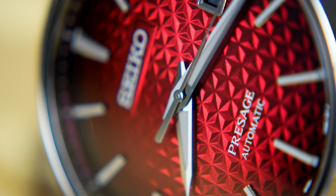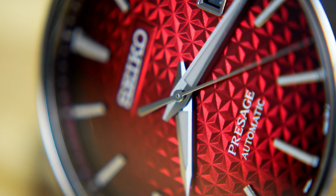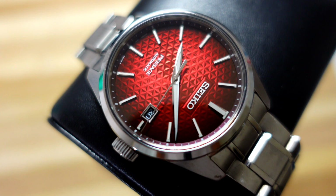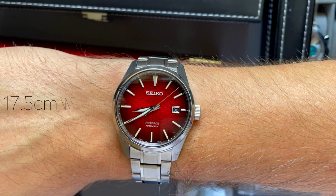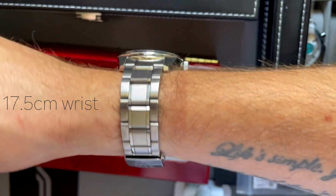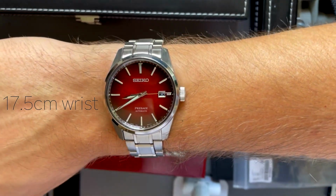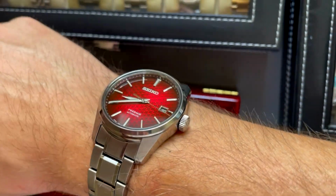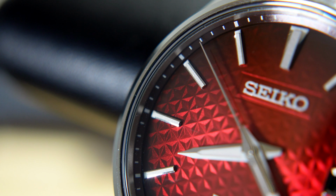Even the simple hands and polished indices, well finished, but again, nothing that's going to take your attention away from the dial. And I would liken this to almost having a piece of art on your wrist that happens to tell the time. It is that good, and the depth that you get from the colour by having the fume effect leading to the edge of the dial just is the cherry on the cake. There is nothing that can spoil this dial.